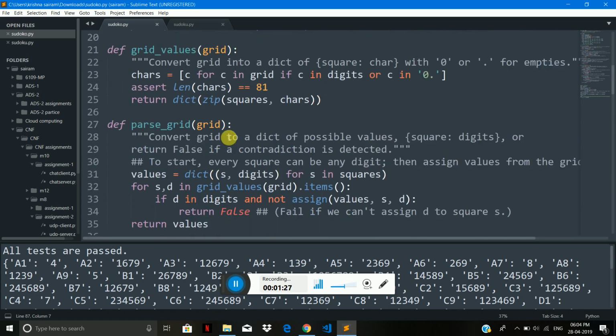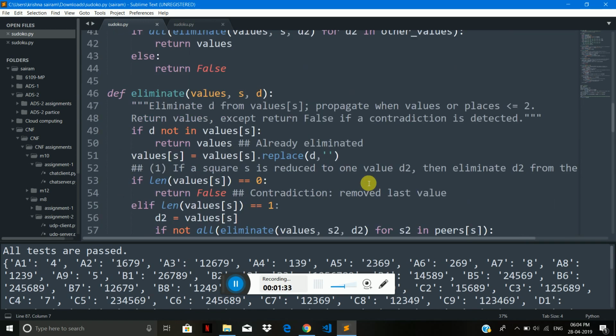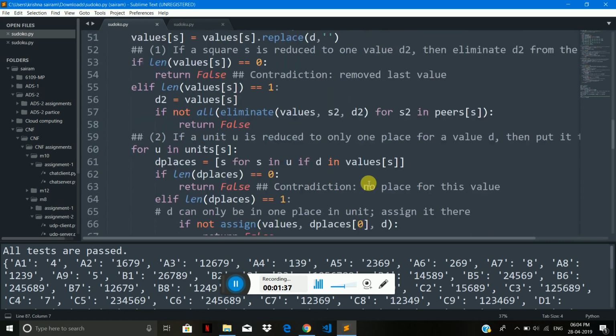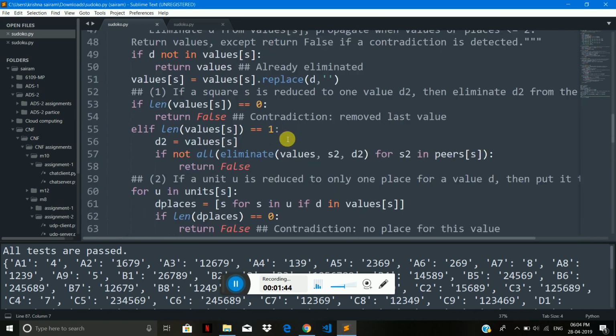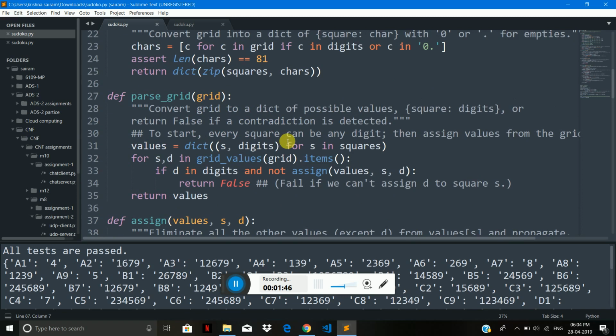In the pass grid we are taking the dictionary of the squares, meaning all the different combinations of the digits and alphabets from A to I, like A1, A2, A3. We are taking those squares and the digits.